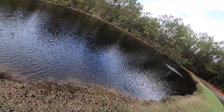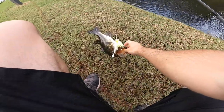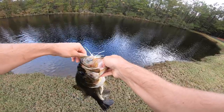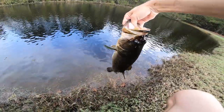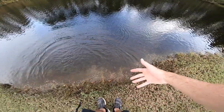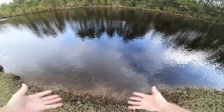Oh my gosh, are you kidding me — it already came off, thank god! Is that a bass? Wait, that's a bass — oh my god, there's no way! I had a giant mudfish come off and then I was hooked into another three-pound bass! Maybe this rain fired them up — he destroyed my swimbait and that was my last one. Look at that, that's a good fish, almost three pounds! Holy cow. I saw a wake behind my chatterbait — I almost pulled it away thinking it was another mudfish, and it's a freaking bass!